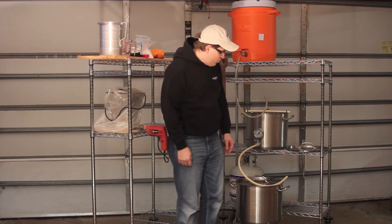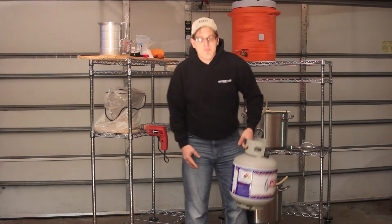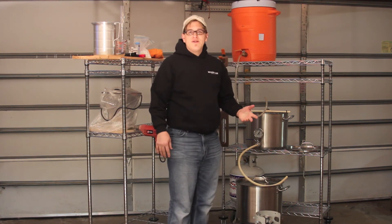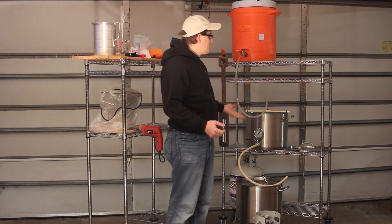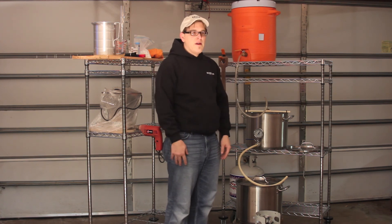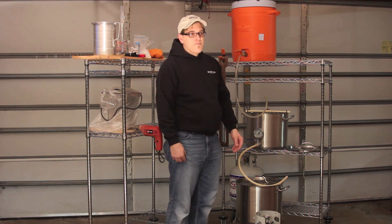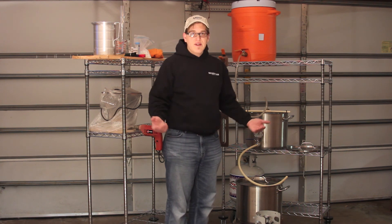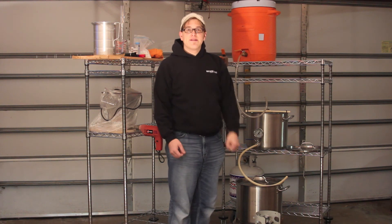One point of safety: I do brew with propane. When you brew with propane, if you're going to do it in the garage — and I do — I'm very careful about it. If you brew in the garage, just make sure you have enough circulation. Open up the garage door so that you've got air circulating in and out. Otherwise it's best to brew outside just for safety reasons. But by and large, it's a really easy system to use and I love it. So that is the three-tier gravity-fed system.